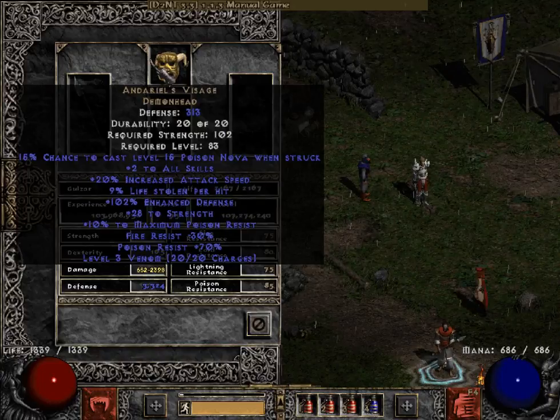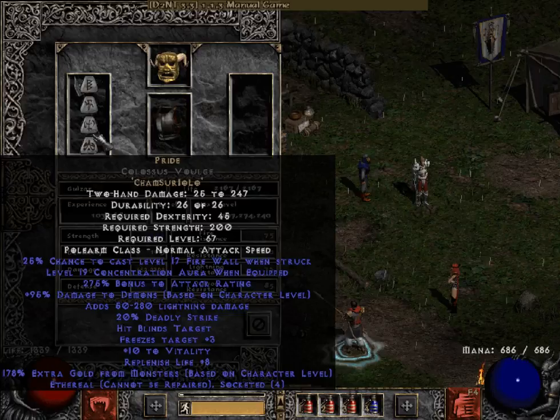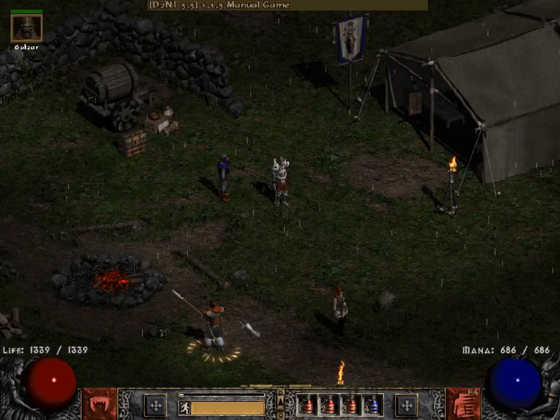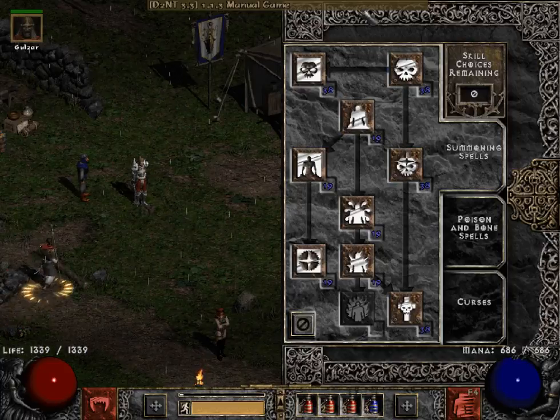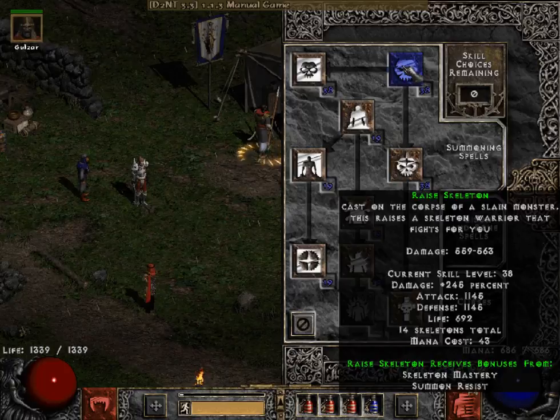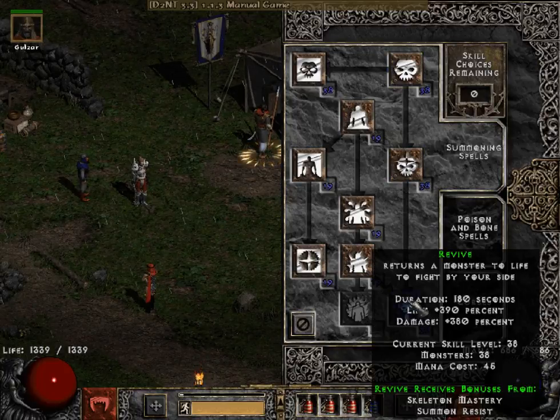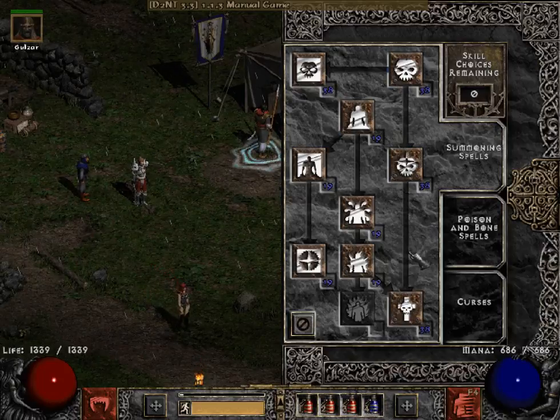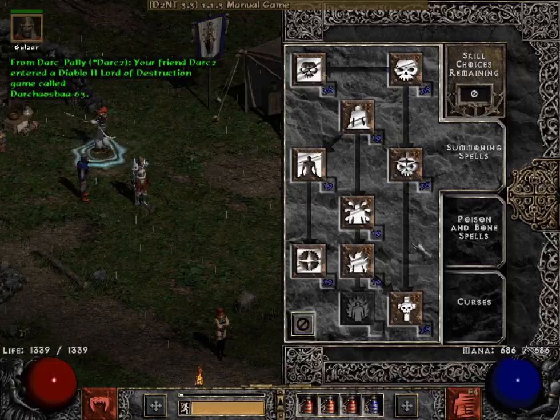Andariel's Visage for the helmet, so I can get that extra strength needed to use the Colossus Blade. In terms of skills, obviously we're a Summon Necro, so all of our maxed out skills are going to be located here. Skeleton Mastery, Raise Skeleton, Raise Skeletal Mage, as well as Revive are all maxed out and will be used all the time. Obviously that is our main attackers and what will allow us to destroy our enemies.